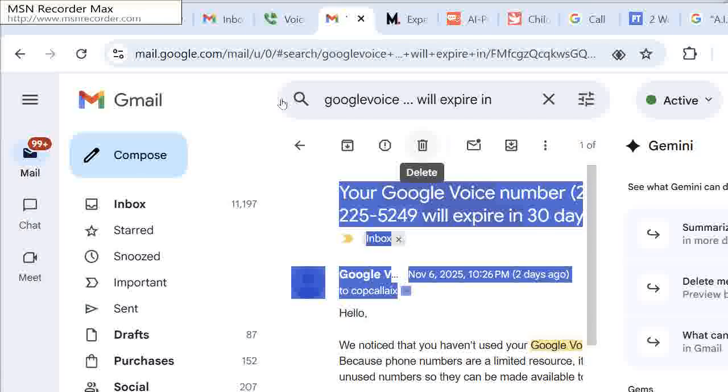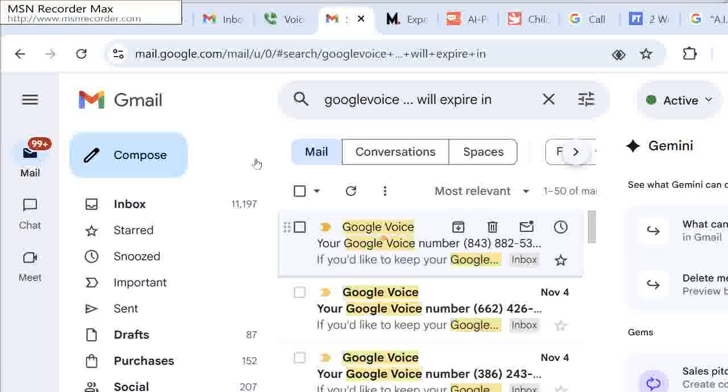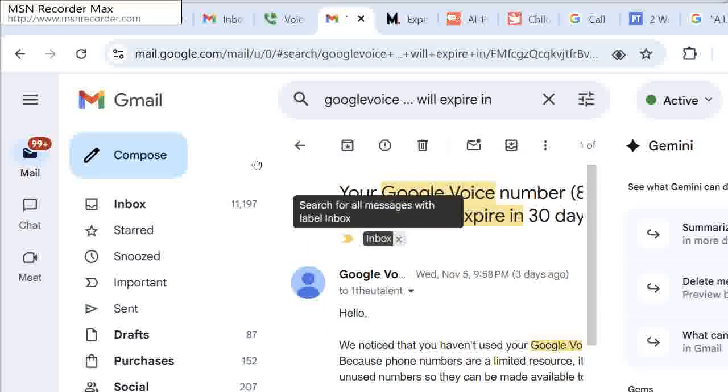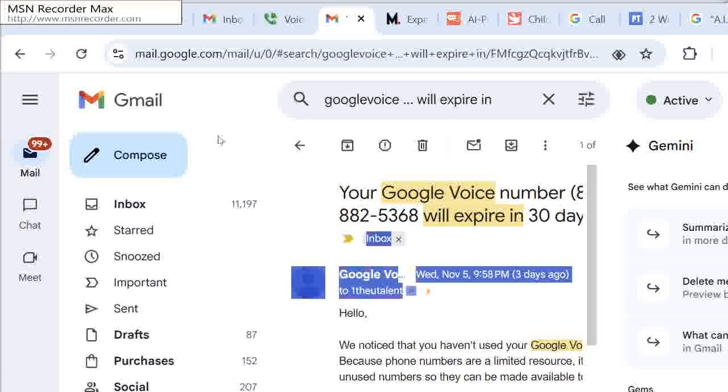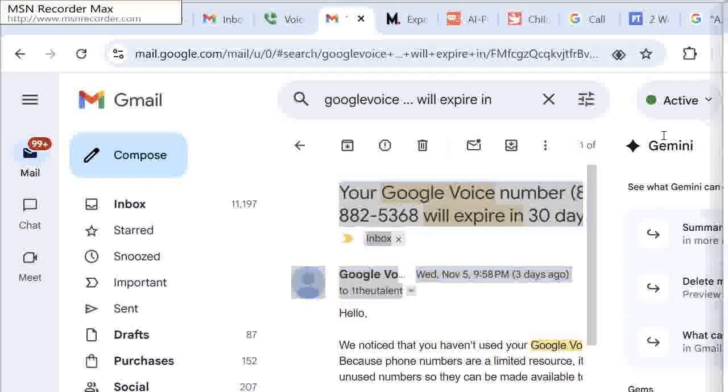Yes, in so doing, I finished the update to that account, and I'm looking to update the next account where I got another message from Google Voice saying that the U Talent Google Voice number will expire within 30 days due to inactivity. So I'm going to make an outbound call to 800 ChatGPT to stop Google from expiring my Google Voice number that represents a vanity phone number and a domain name that spells the word the U talent.